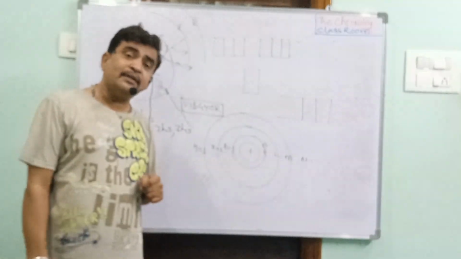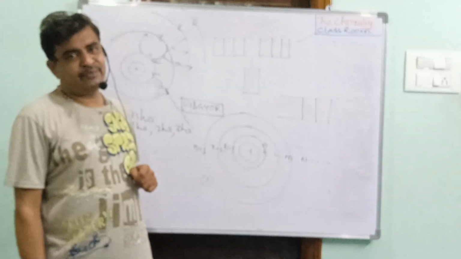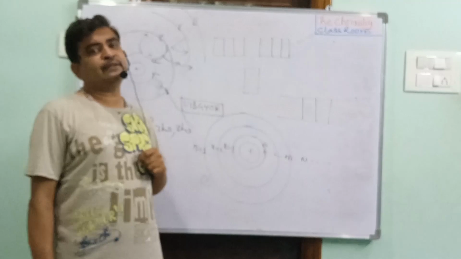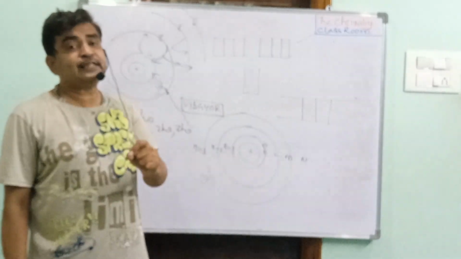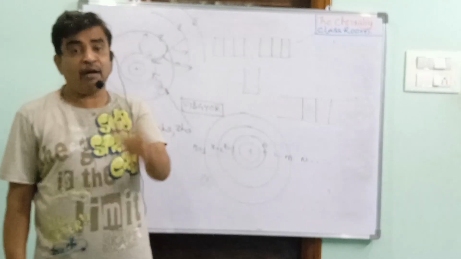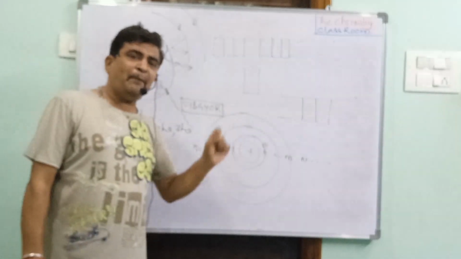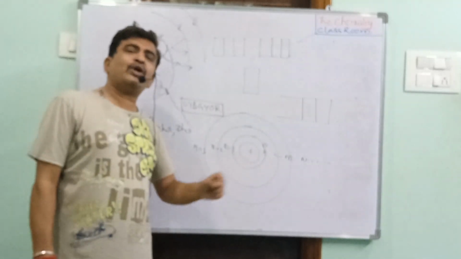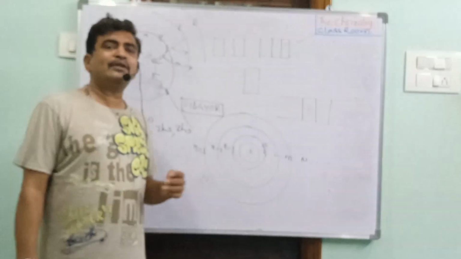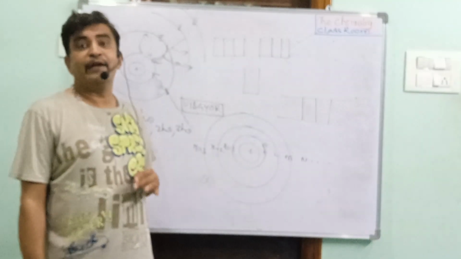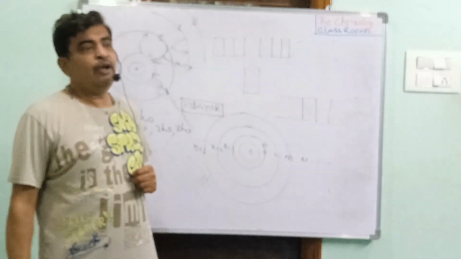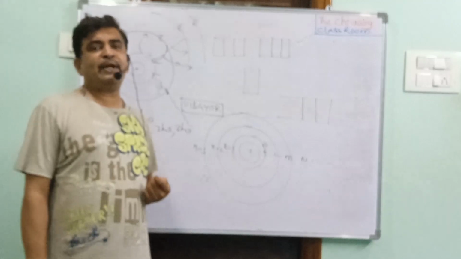To get that address, some numbers are required. They are called quantum numbers. Based on the quantum numbers, we can locate the particular address of the electron. The exact address of the electron is shown by the quantum numbers. If you understood the Bohr atomic structure, you can definitely understand the quantum numbers easily too. Clear? In the next class, or in the next video, we will discuss the quantum numbers.